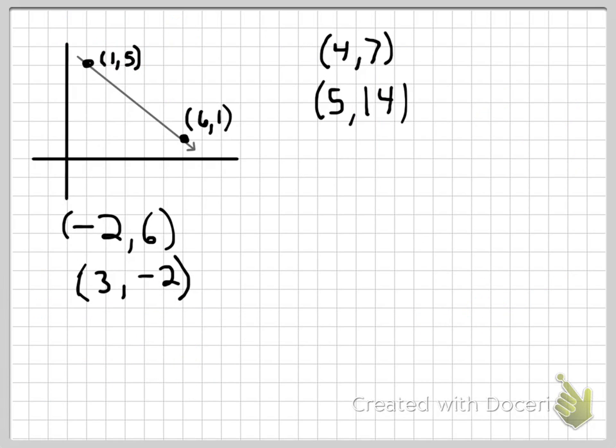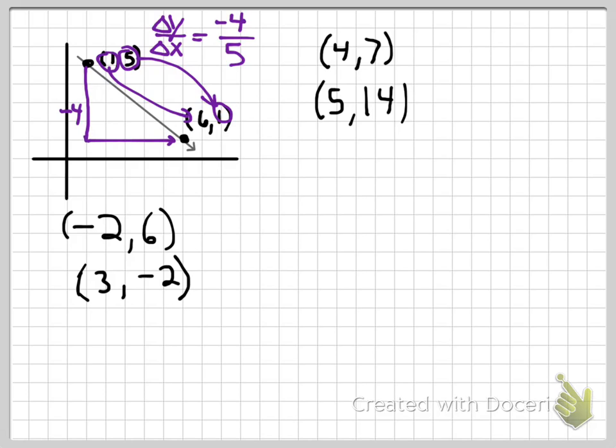But let's look at it a little bit differently now. What if we didn't even look at the graph? What if we didn't even draw that out and we just looked at the coordinates? Because change in y over change in x stays the same. That is that relationship we're looking for. So I went from 5 to 1. What does the number change? How much does it change to go from 5 to 1? Well, I went down 4. I went from 1 to 6 for my x value. That means it increased 5. So my slope there is -4/5, which we could check. We go down 4 and 5 to the right.